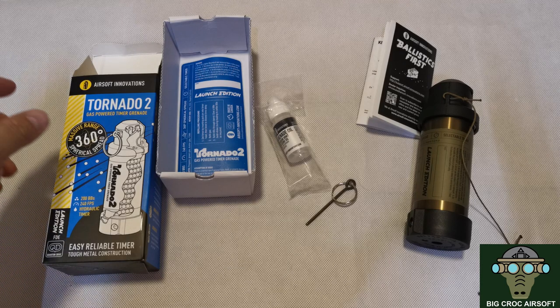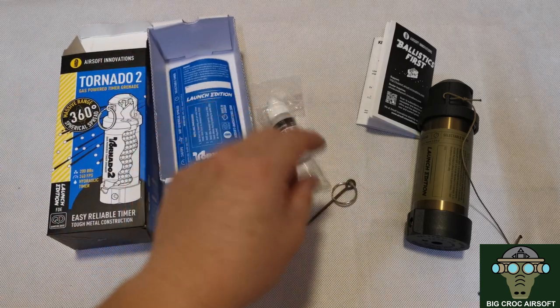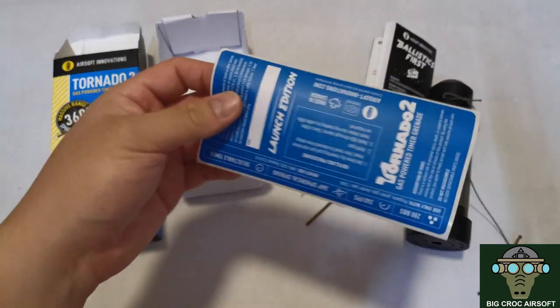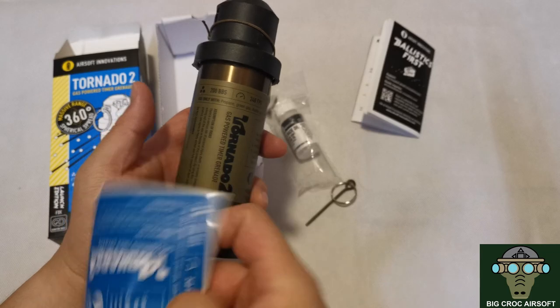So let's take a look at the Airsoft Innovation Tornado 2 grenade today. In the box, it came with two pins, a silicone oil manual, and an extra sticker. This sticker is more noticeable than the one that it came with.